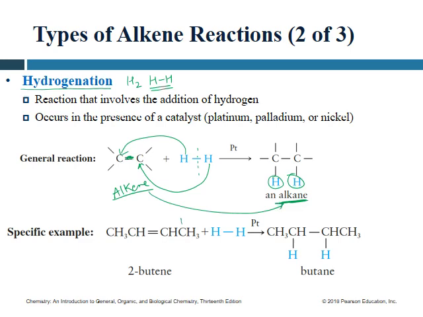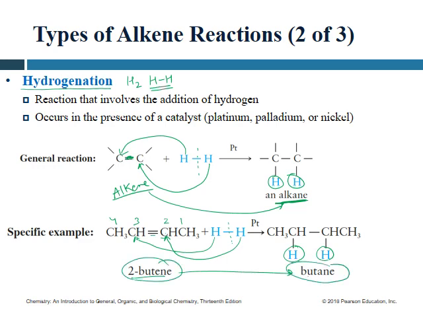So let's take an example. You have 2-butene, carbons 1, 2, 3, 4, and you are adding hydrogen gas. The bond is going to break, one of the hydrogens will go to the carbon that contains the double bond, another one goes to the second carbon that contains the double bond, and then you will have hydrogen attached across it. So you're converting an alkene to an alkane, butane, because you are going to have a single bond in here. So you have to remember, hydrogenation means addition of hydrogen. Halogenation means addition of halogens.